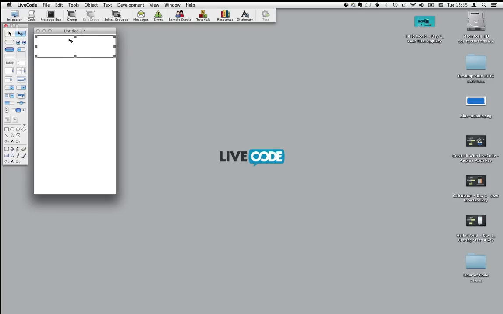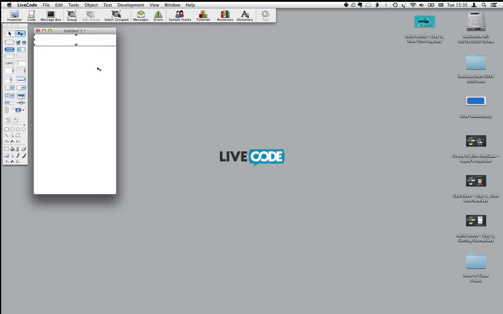Now, the header bar on a phone, if you've looked at your phone recently, usually has a line that's visible along the bottom. So I'm just going to resize this box so that those lines are just off the screen there. And then I'm going to shrink it up so that it's around about the right size.